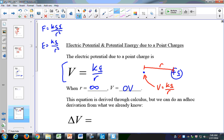And so if I put a charge there, I could figure out the energy, or the potential energy, of that charge. I have an energy per charge equal to V at that point, which happens to have the value of kq over r. We'll show you how we get to that in just a second. So if I put a charge at that point, then I can calculate the potential energy, which is going to be q times V, based on this basic understanding of what potential is. The way we calculate this potential at this point is going to be this kq over r. This is the potential due to a point charge.